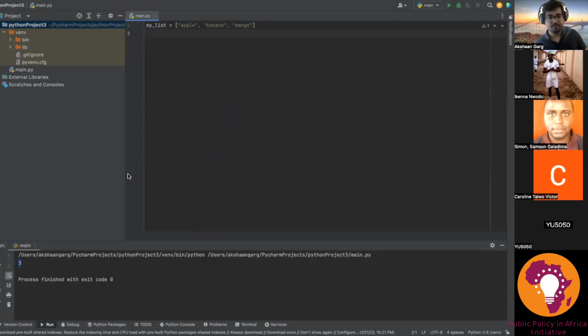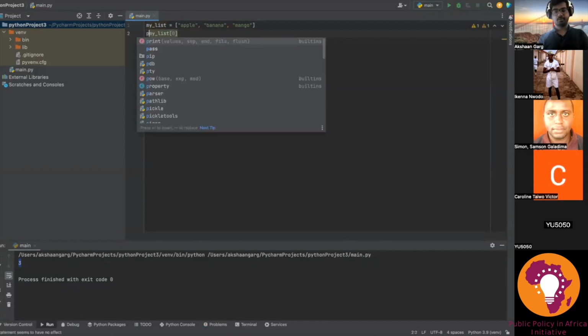Right. So what we can do is, sorry, my throat's acting up a little bit. So what we can do here is we can use the square brackets, right? Oh, it's not typing. Okay. So we use the square brackets, right? So if we want to have apple, we use this, right?